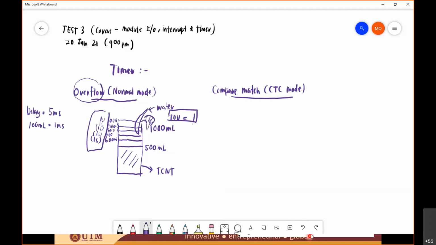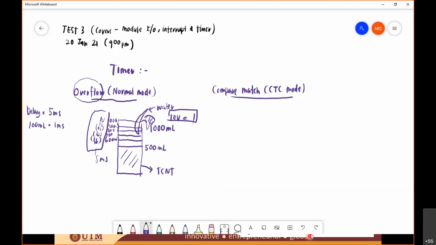How much delay? 5 milliseconds, not 5 seconds, because every 100 milliliter is equal to 1 millisecond. So after the water overflows from this bottle, you have generated a 5 millisecond delay.